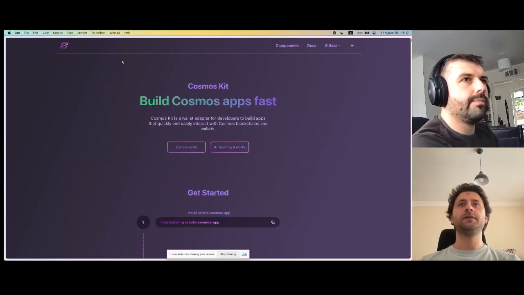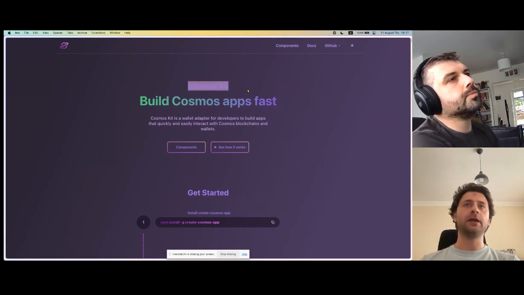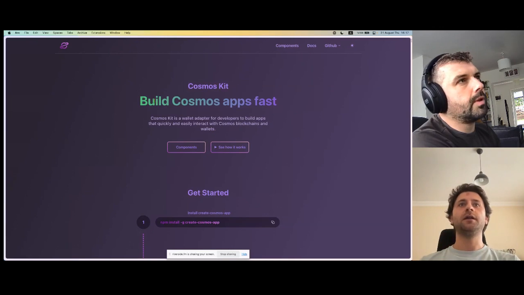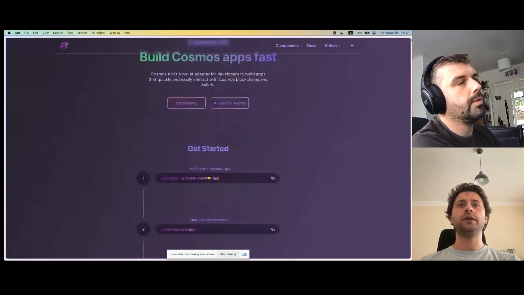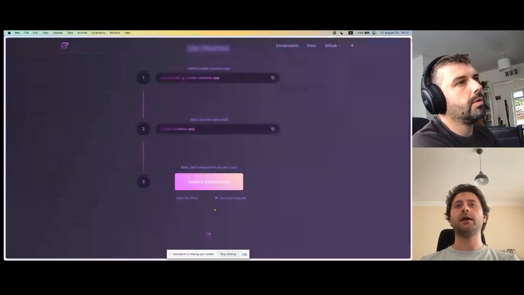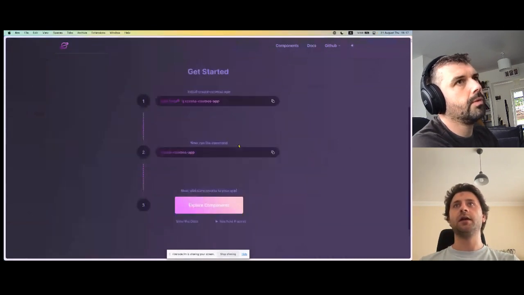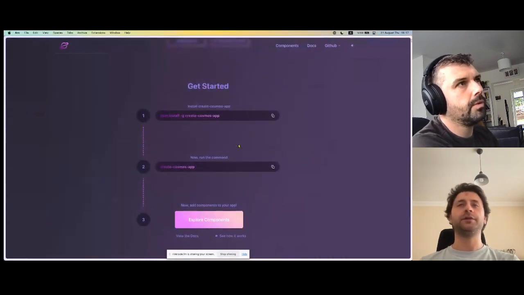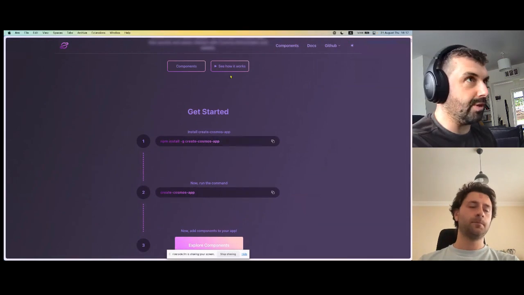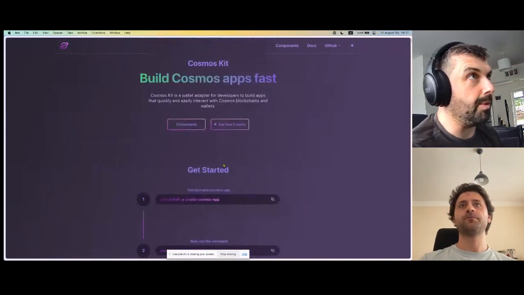Definitely check them out. They have this library called Cosmos Kit. It makes it a lot easier to build out front-end applications compared to writing everything on your own. Shout out to Dan, who's the main man on this.